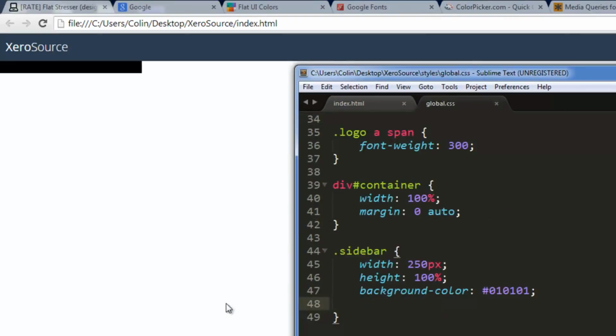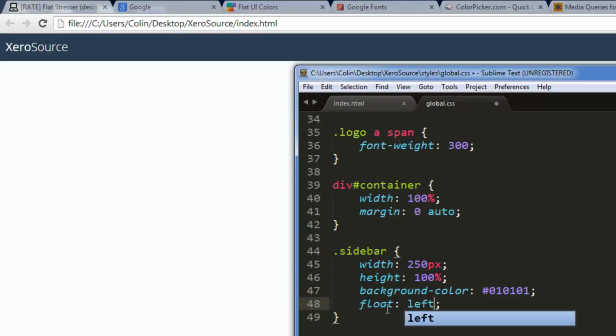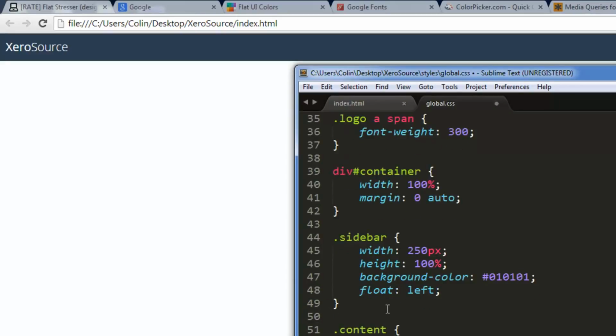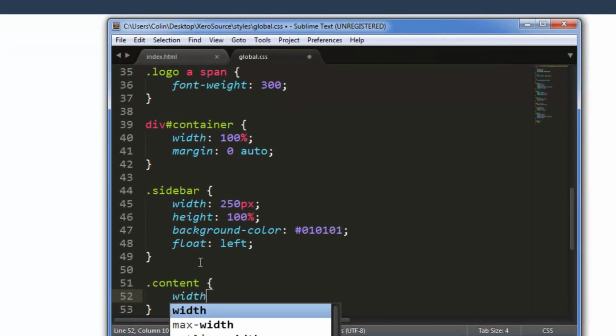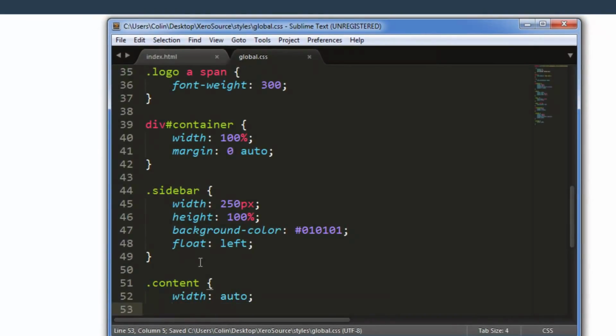Maybe if we remove the float, it'll work. No. But yeah, it won't really matter, because as soon as we add in the overall thing, it'll work. Because we're using a percentage width, it doesn't really do it quite a lot of the time for some random obscure reason. So yeah, let's go back to our content now. So over to our content, and real quick, we'll just make the width auto. Might have to change that.